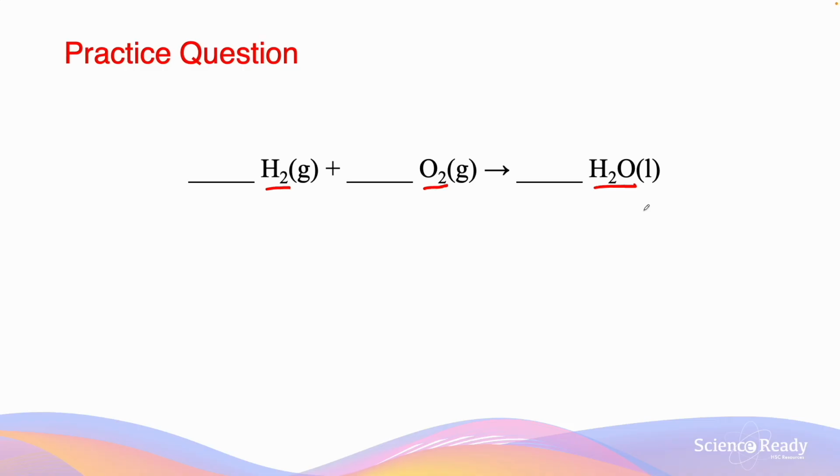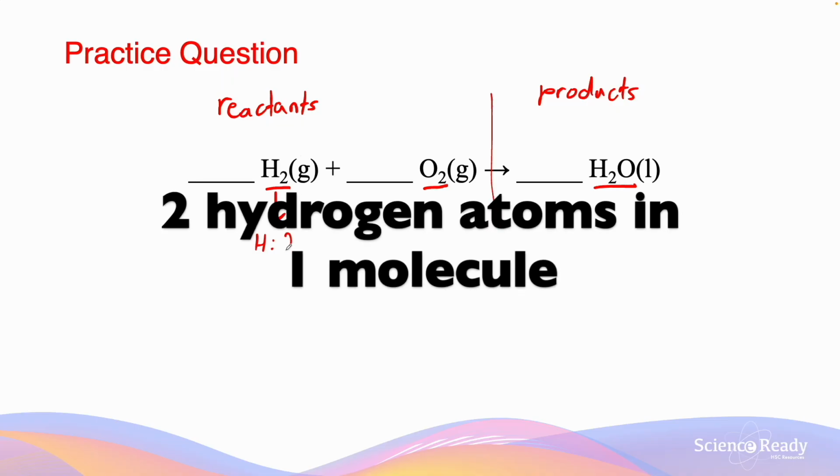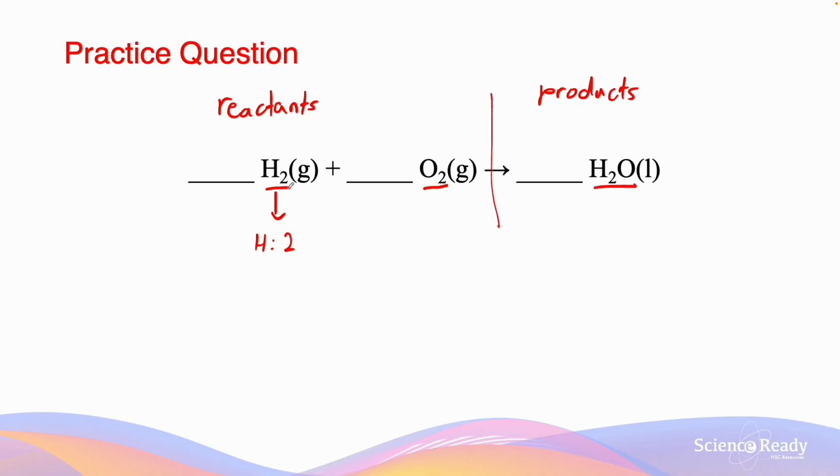In the chemical equation, the species which are on the left-hand side are called the reactants, while those that are on the right-hand side of the equation, or on the right-hand side of the arrow, are called the products. If we look at the left-hand side of the equation, which is the reactant side, we can see that there are two H atoms per molecule of H2 gas. And we also have two O atoms for each molecule of O2. Looking at the product side of the equation, we have two H atoms and we have one O atom.